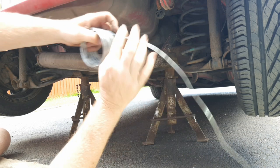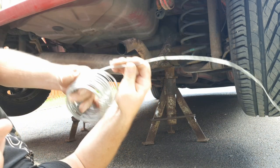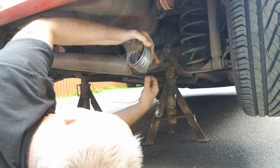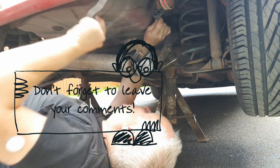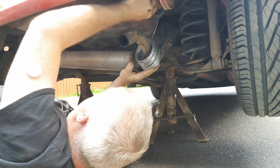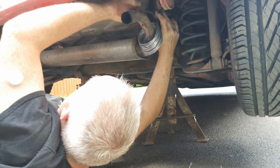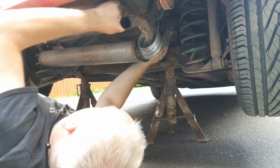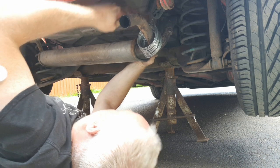Whatever roll you get, temporarily hang the roll on the exhaust pipe and unravel some off — a metre to a metre and a half. Take your coil, take it forwards, bring it back round, and take it through your rubber hanger. When you get to this stage make sure you've got a nice bend in the wire, then push your exhaust upwards until your box is around about level, pull your wire through the rubber, and just keep going. If you can manage to get about two metres off the roll you might find you can get three or four loops — the more loops you put on, the stronger it'll be and the longer it might last.